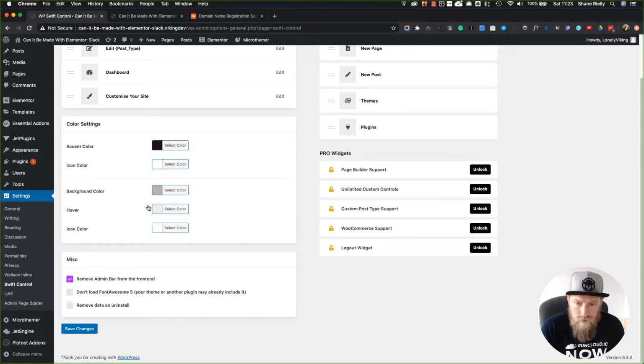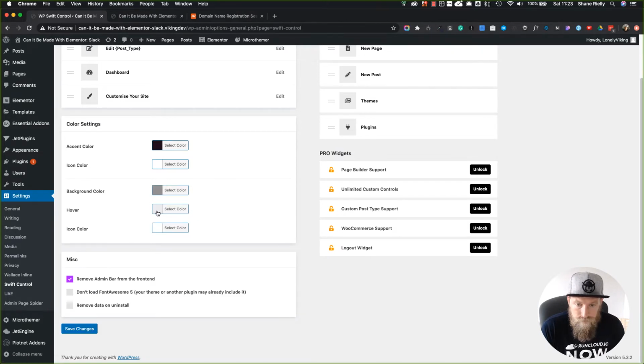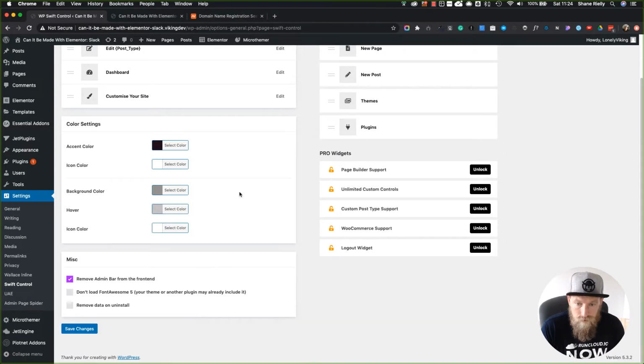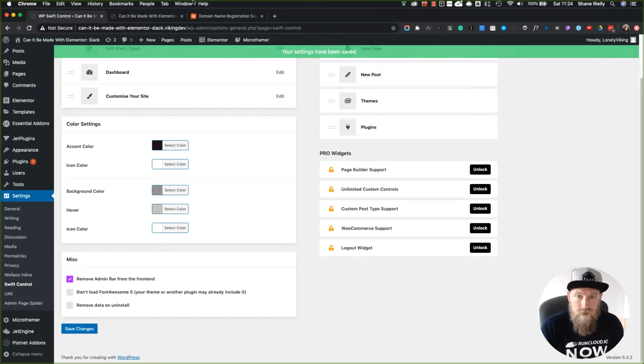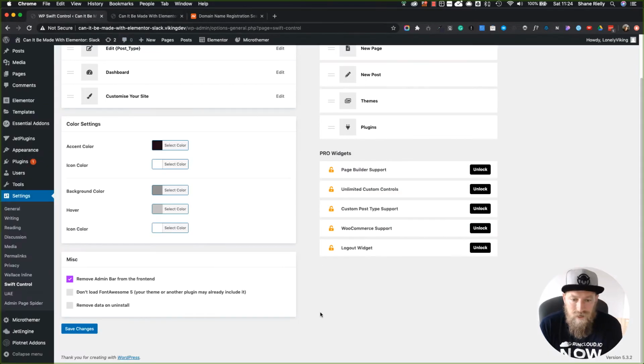I should close my WhatsApp, right? And hover. Obviously, I'll take a little more time to work on this, but here we go. Okay. Oh, there we go. That's nice. So it's very easy to change the colors.